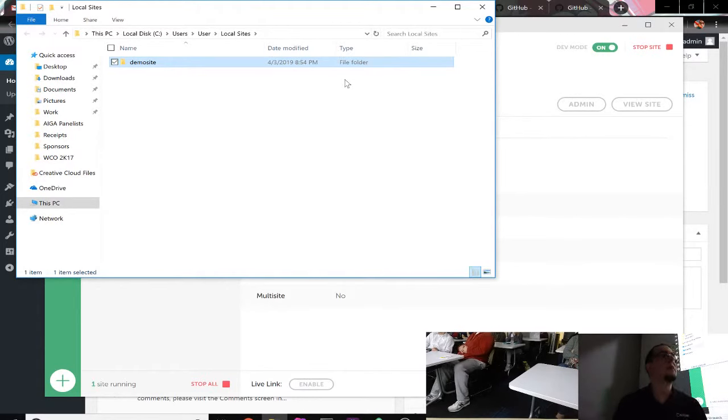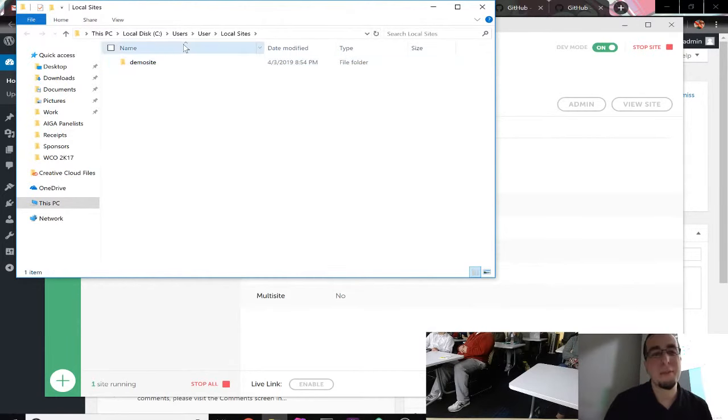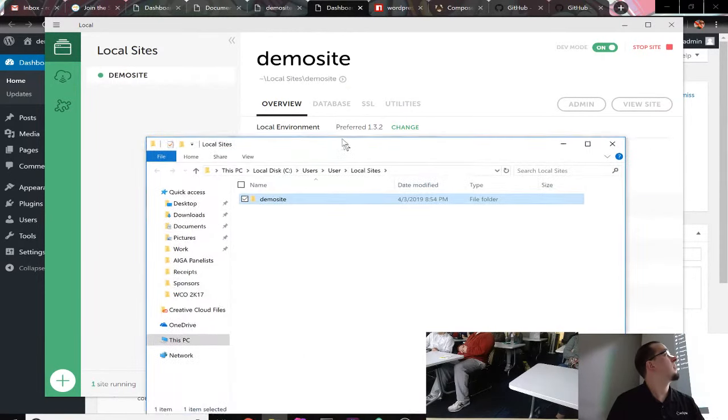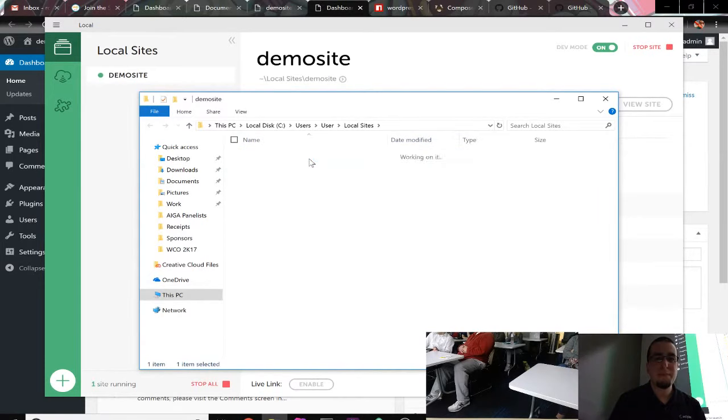It'd be nice if there was something you can click on that would just open the directory. Turns out there is, and it's so small and not very obvious that it wasn't obvious to us. It's this little circle arrow thing that shows you the directory path, and that's the aha moment right there.